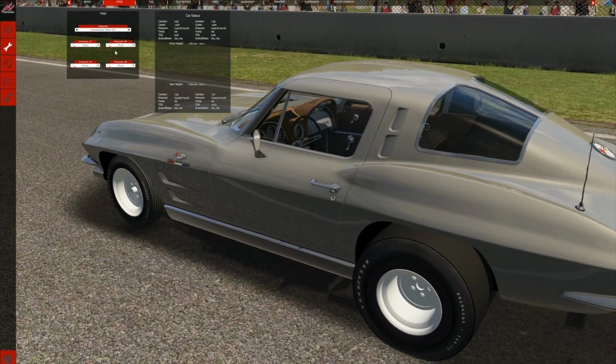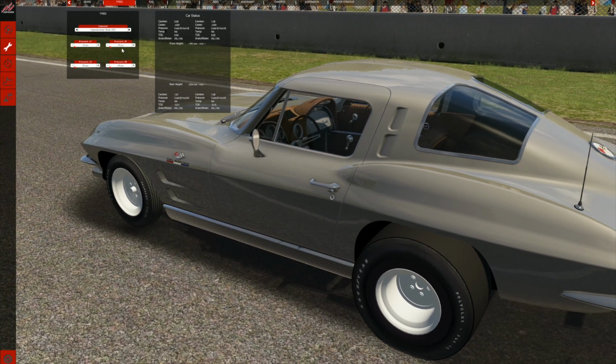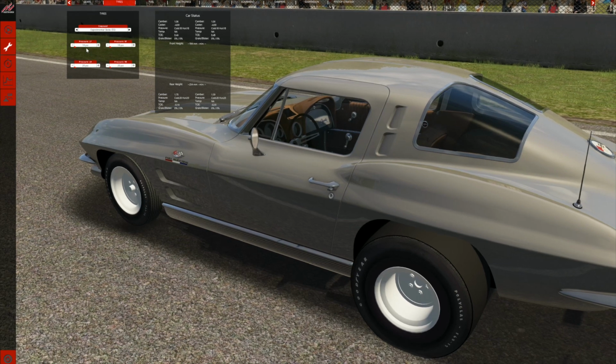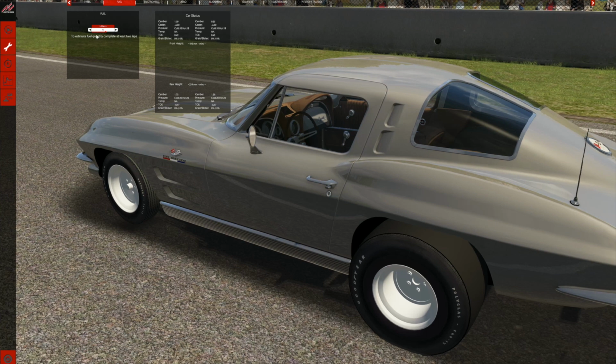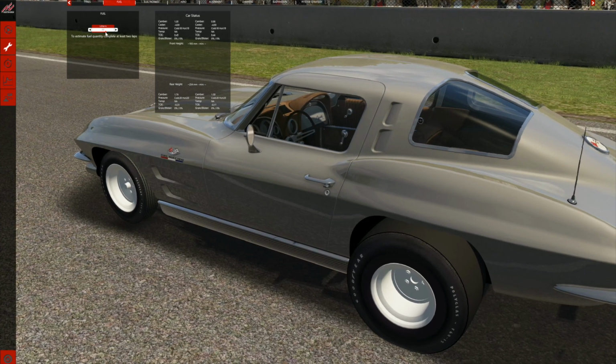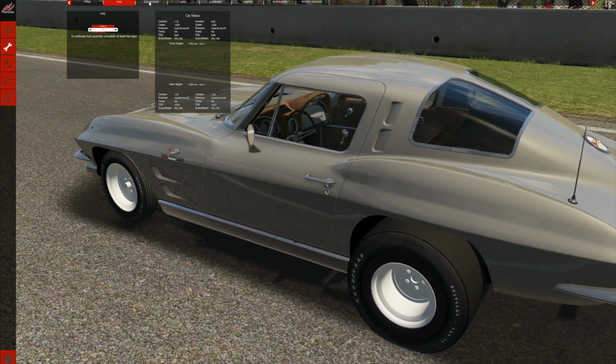Let's go to the tires. They're immediately set to the proper thing. You don't have to fuck with it. 18 in the front, 20 in the back. Thank you, Alex, from the extra mile. There's 77 liters of fuel, which is more than the car comes with originally.